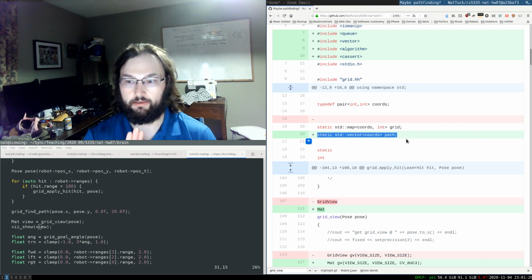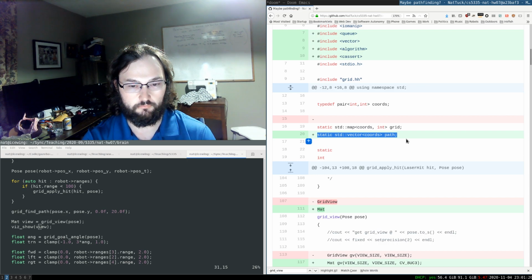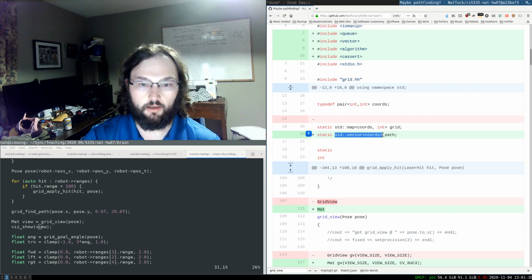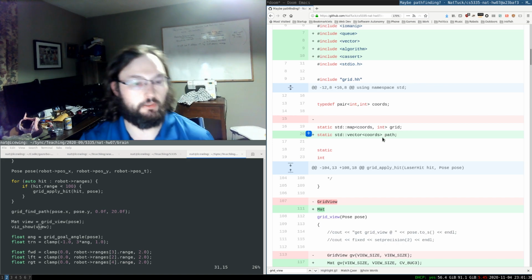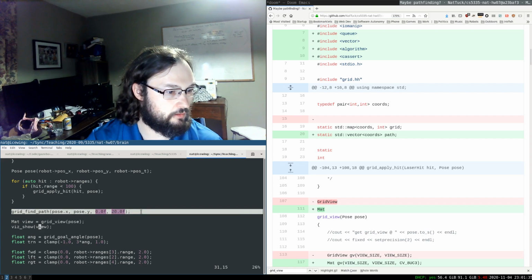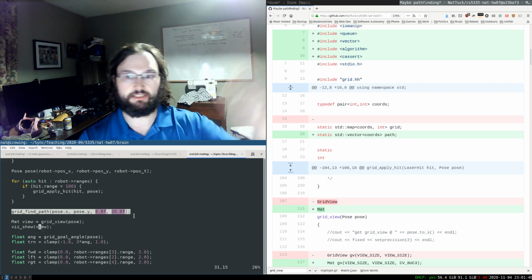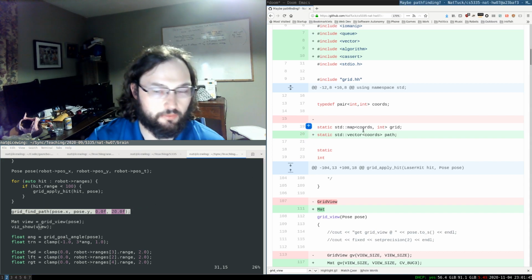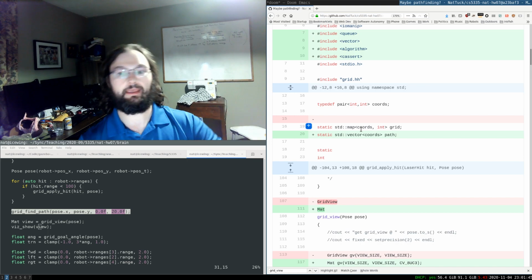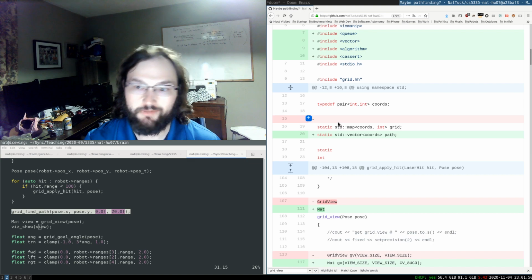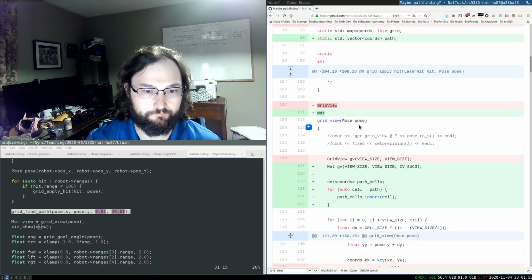Path is sort of another static global variable. It's just going to be a vector of coordinates, a vector of cells in the map. And when we do pathfinding over here, this doesn't return a path, it just sets the path in the grid module. And then when we run it again, it will set a new path. This could use some work on threading it, but it appears to run okay on this particular computer. As you add in computer vision or stuff, you may need more threads.